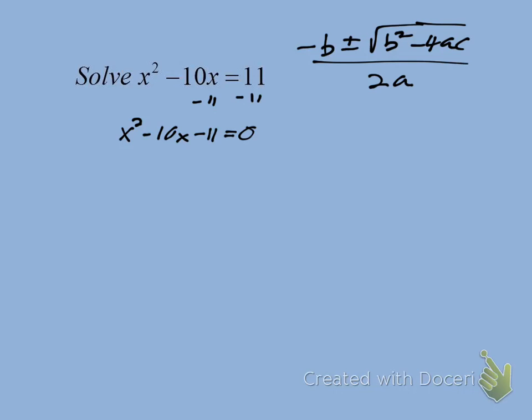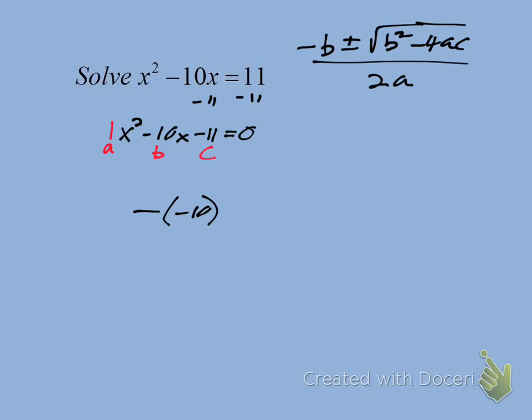Then you just plug everything in. a is 1, b, and c. So a is 1, b is what? Negative 10. Signs go with the numbers. That's important here. Negative 10. So this is where a mistake happens all the time, right there. It's a negative b in the formula, and when b is negative, you're going to eventually switch it to positive. So be careful about that part.